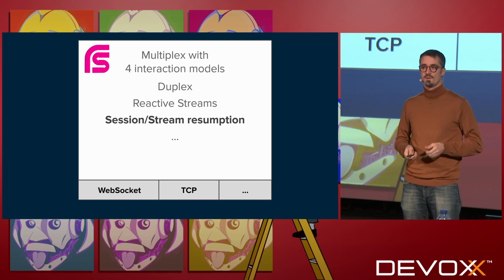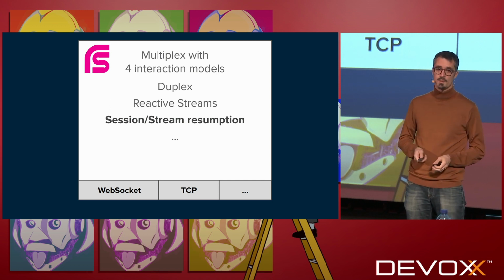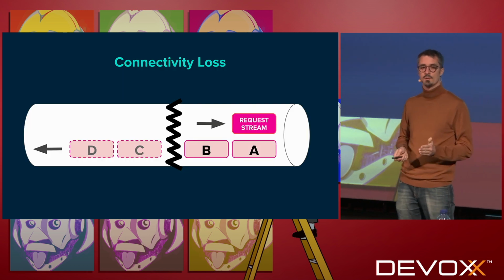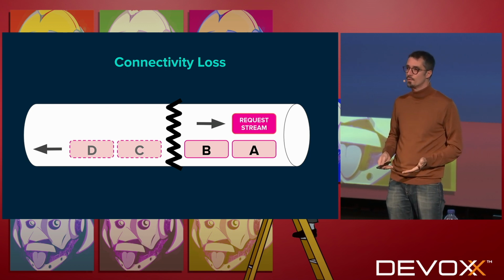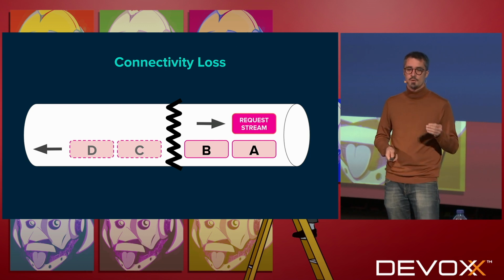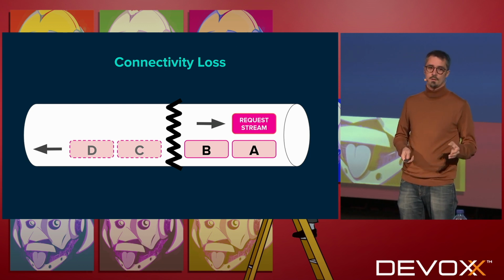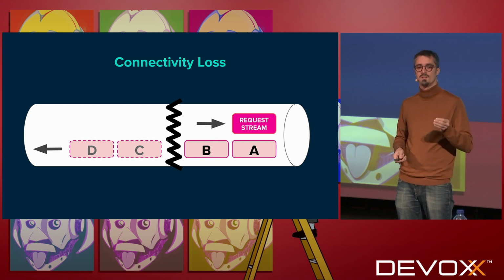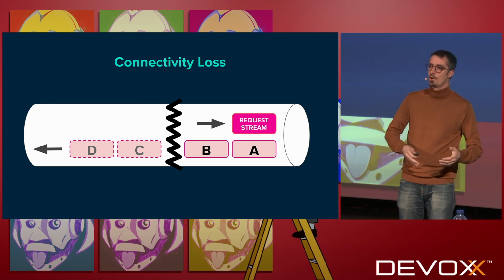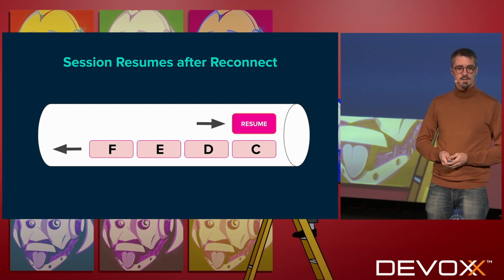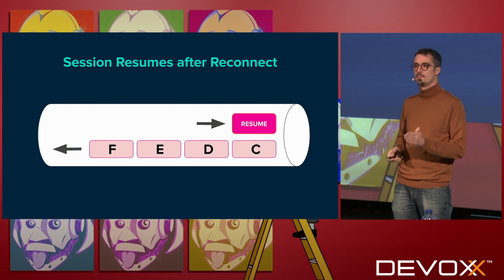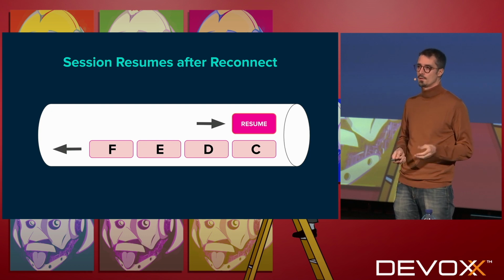You have session stream resumption, and that's super useful because that's natively supported by the protocol. If you have some connectivity loss, and if you are developing an application that involves a mobile phone, for example, you will have that all the time. The protocol will natively handle connectivity loss and just resume the connection where it was closed. So you will avoid duplicated or lost data. You can resume, and it will resume exactly at the point where it lost the connection.